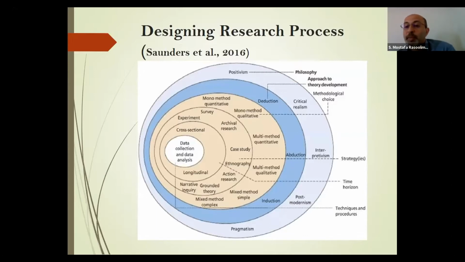Experiment, we do some experiment and collect data. Panel data, actually we use secondary data. We use some previous data that are collected by some organization, national or international. And we just use this data for our research. So our strategy is panel data. But sometimes we need to collect primary data. So our strategy is survey. So these are the three main strategies for quantitative research.